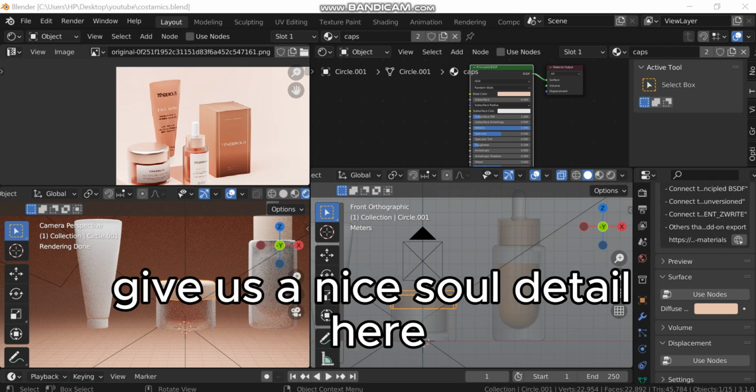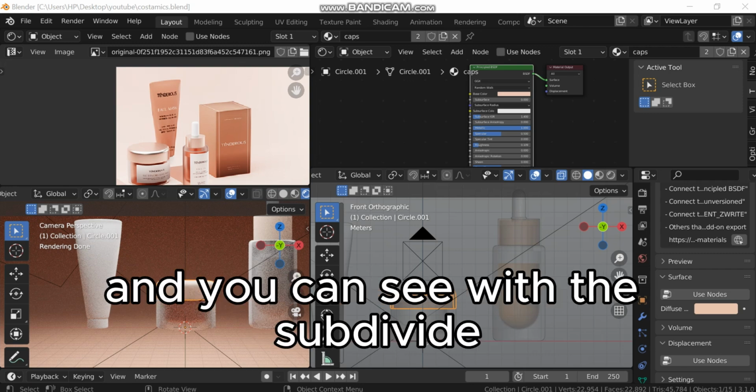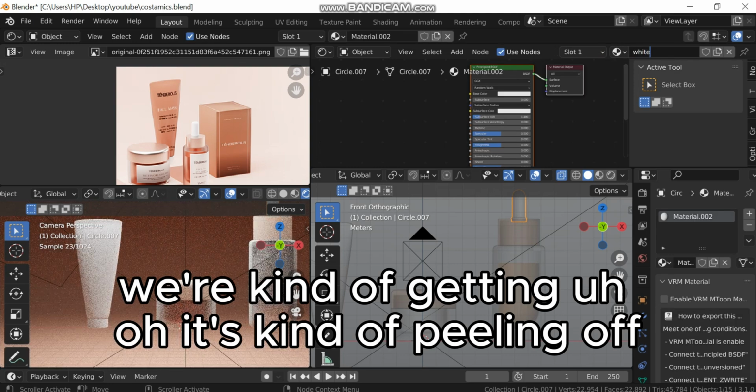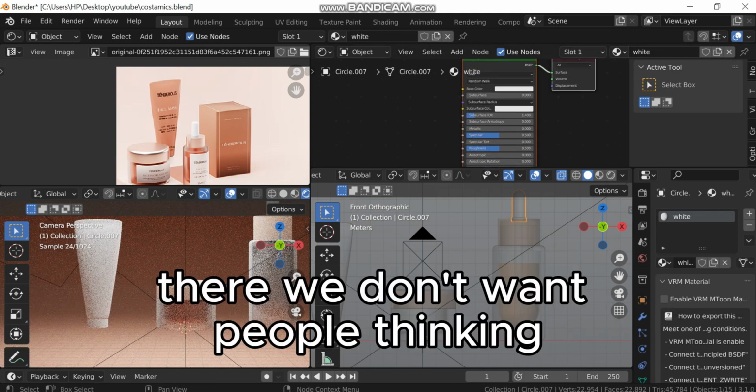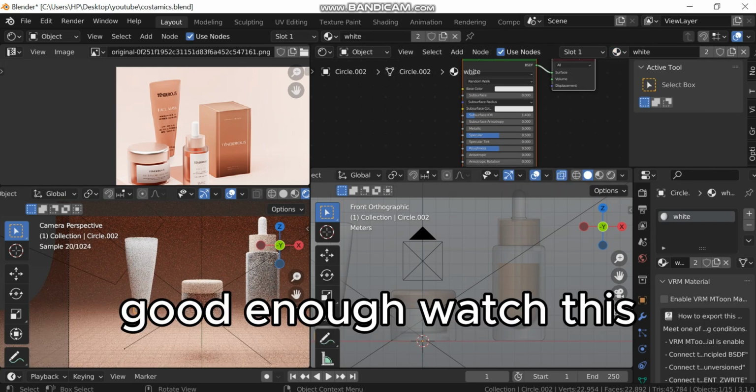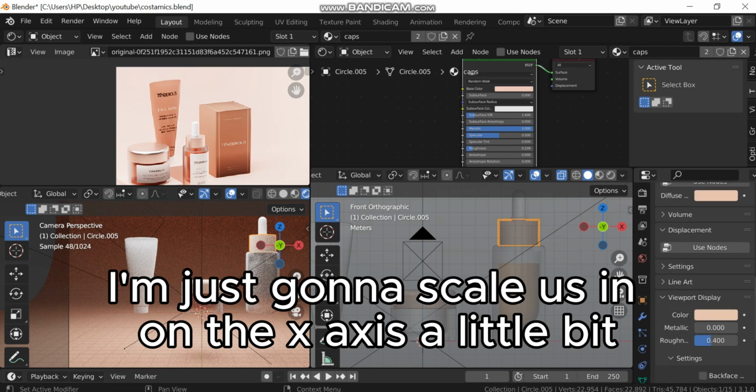Let's shade it. Okay, so it is shaded smooth, but we have a weird shading happening on the edges. So let's go in here and turn on auto smooth, which is going to just, again, define what angle doesn't get the smooth shading. So that's good. And maybe we do want it a little bit thinner.